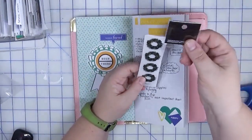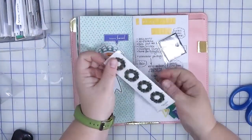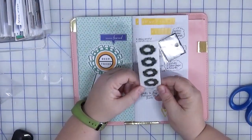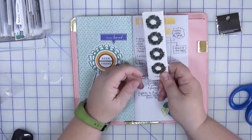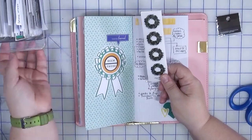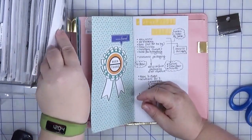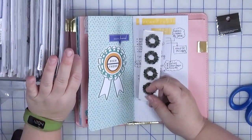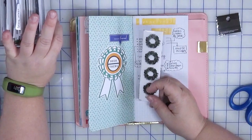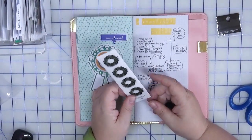Another reason why I do like to cut the top off is because now this is not flapping in the wind, and now this looks neat and tidy. Here's the problem though. If this is going to go in my sticker bin, it's going to get lost because it's too small relative to all the other items in this bin. And so one of the reasons why I like to repackage things is so that they are a uniform size.